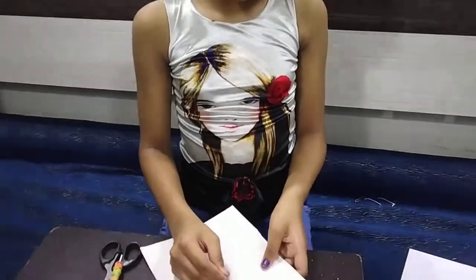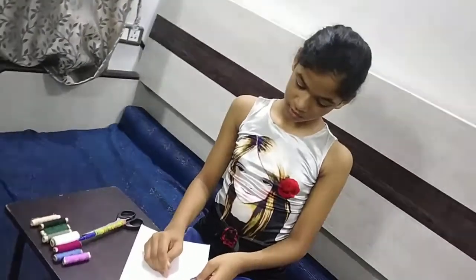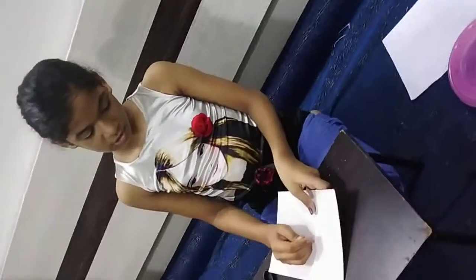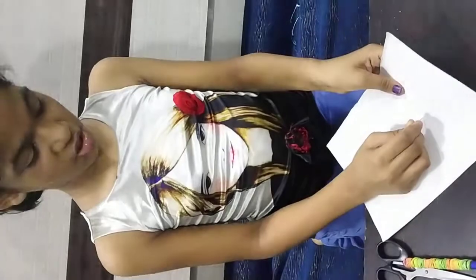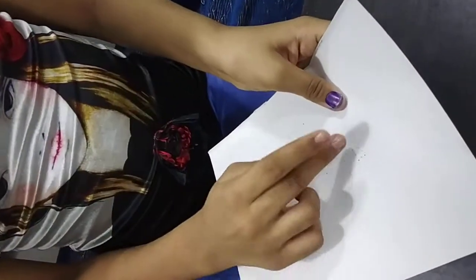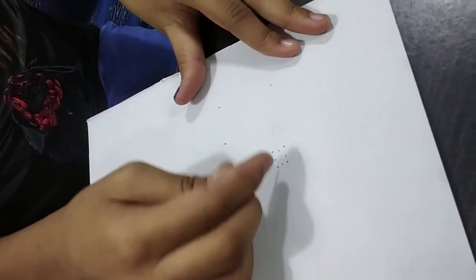So two dots over here, one dot in the side, one dot in the other side, one dot in the middle of both, one dot in the middle of these two, one dot in the middle of these two, and one in here. Means like a square dot shape. Here L, this is I.